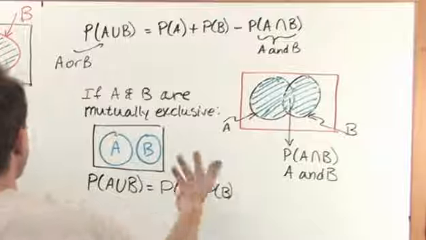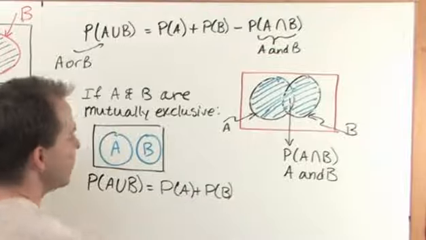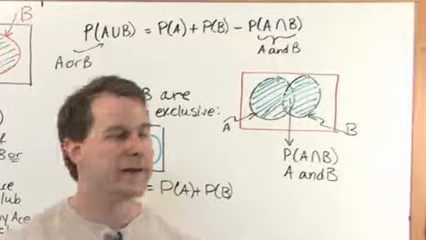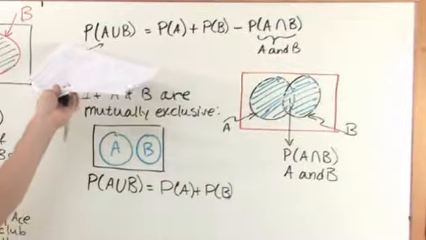And then later it says, oh, if these are mutually exclusive, here's another rule. And it looks like they're 2 different rules. But in fact, they're not 2 different rules. They're exactly the same rule, okay? What I advise you to do, what I'm going to do in all these problems, is just use the top rule.